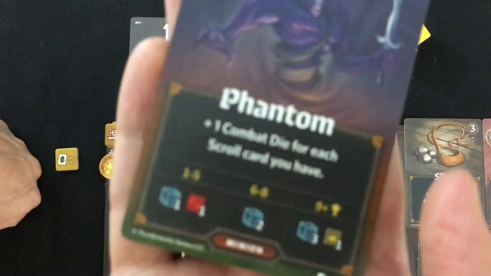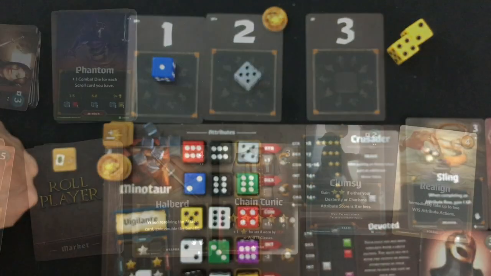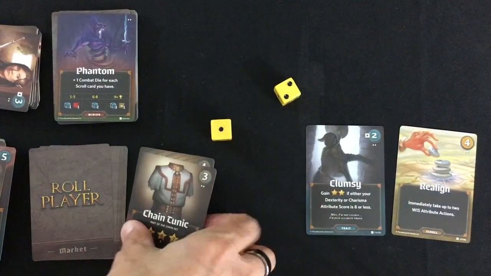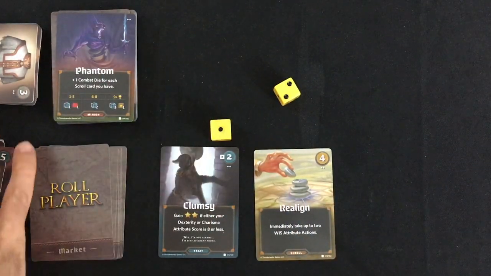You know, I didn't look at the new enemy. Yeah, +1 combat die for each scroll you have. They just love scrolls, and I don't have them. All right, come on, don't roll a 2, don't roll a 2. No! Darn it. Well then, I guess I'm fighting the Phantom and hoping for a skill next turn.